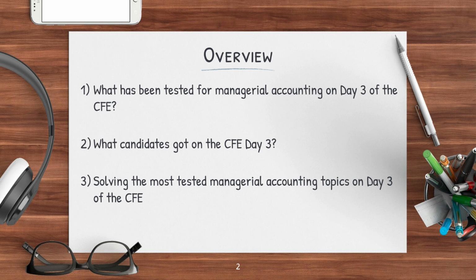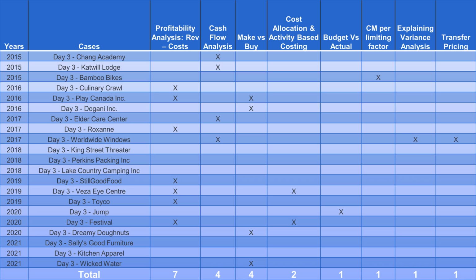So the overview for today is that we're going to look at what has been tested for managerial accounting on day 3 of the CFE, what candidates got on day 3 of the CFE, and then solving the most frequently tested managerial accounting topics on day 3 of the CFE. On this slide, you can see all the tested managerial topics for day 3 of the exam.